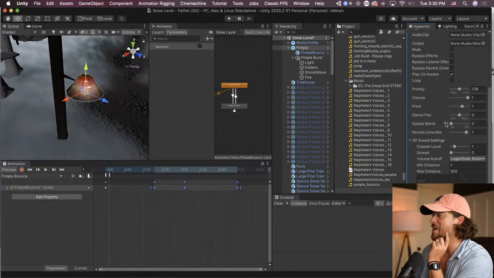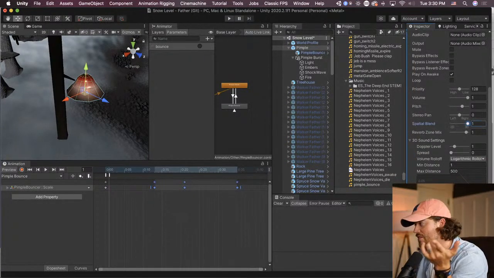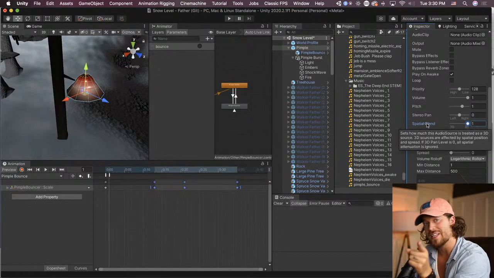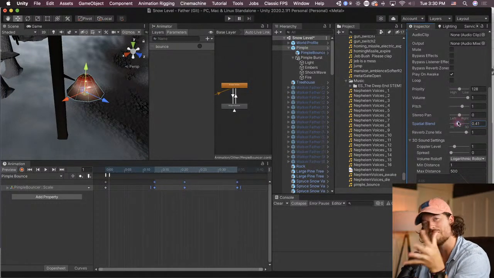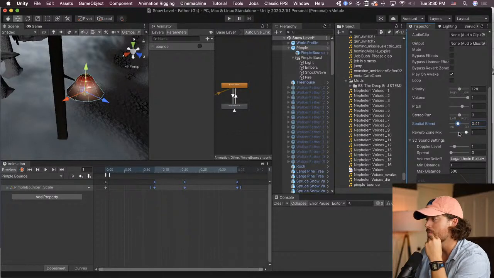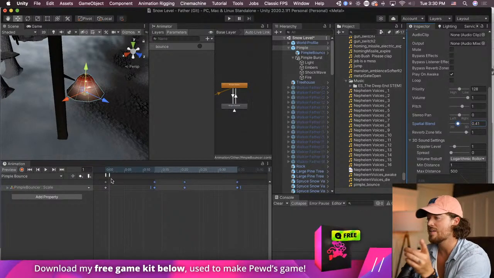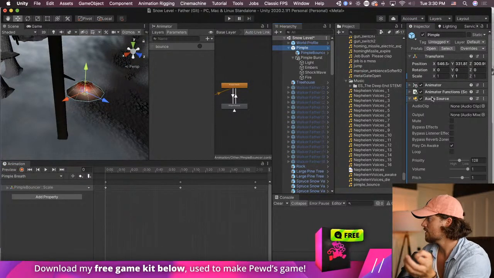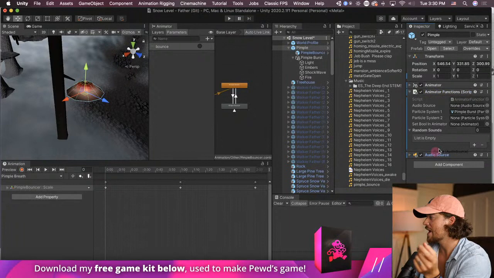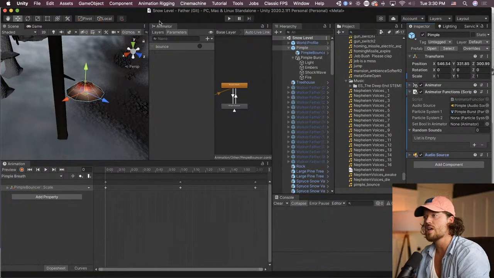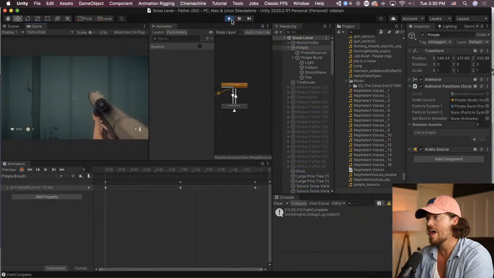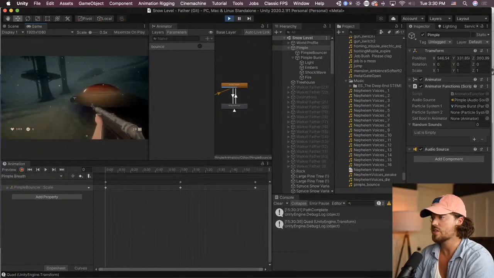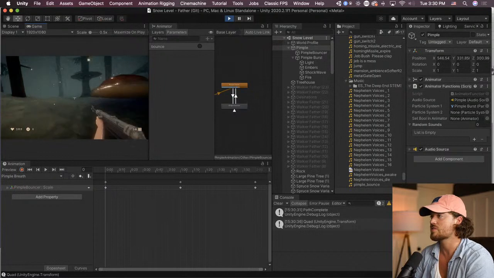All right, let's make the spatial blend 3D. I don't really want it to be 3D, to be completely honest. We're going to make it kind of 3D, but plenty of reverb. And that should do it. Let's see here. Go to animator functions. Make sure we drag in the audio source here, and let's take a look. Now, obviously, guys, we don't have any functionality currently set up for the script, but all we got to do here is just test it with this bounce here. Let's try it out.